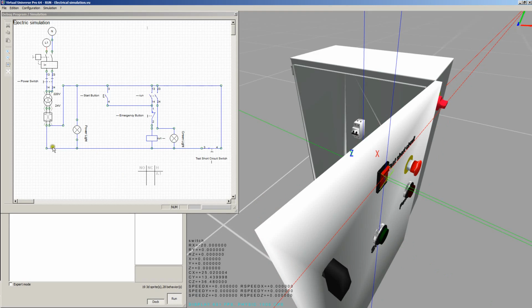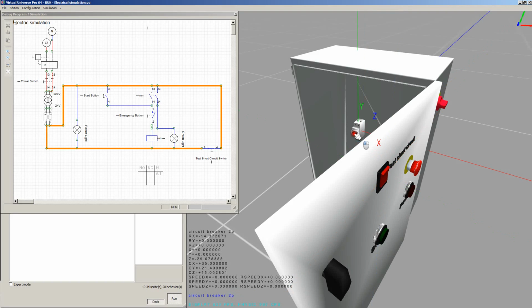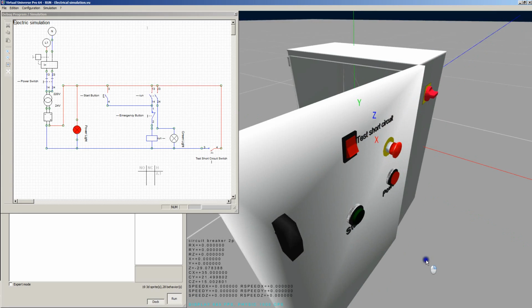We can see the shortcut on the diagram and also the result on the circuit breaker. Let's click here. I cannot switch it on. I switch off the switch on here, and then of course I can switch it on again.